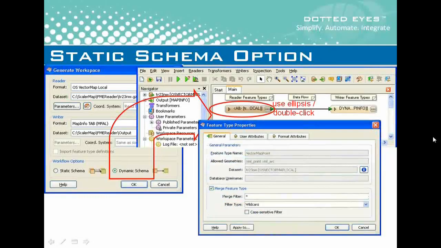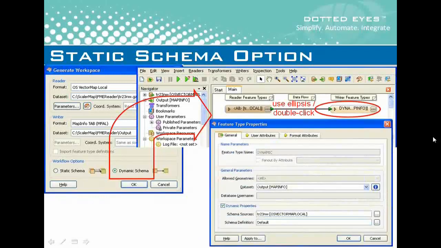And if we double-click on the reader or use the ellipsis, the little button with 3 dots on it, it says that the wildcard star applies to the reader, meaning that all the feature types will come together through that input source. And double-clicking on the writer gives us, by default, the bottom part of the dialog box, dynamic properties. We're actually going to change that later, but I'll show you first how it looks that way.